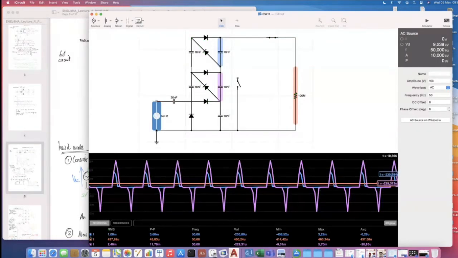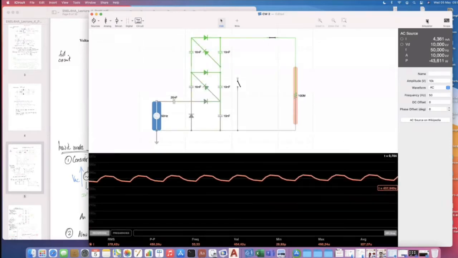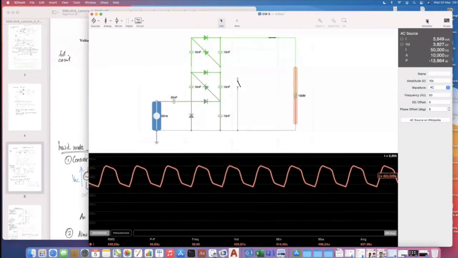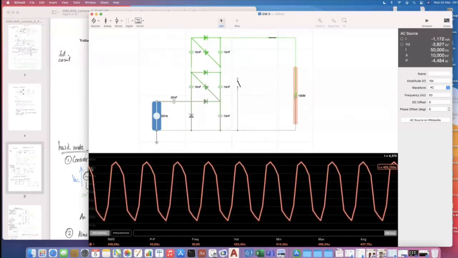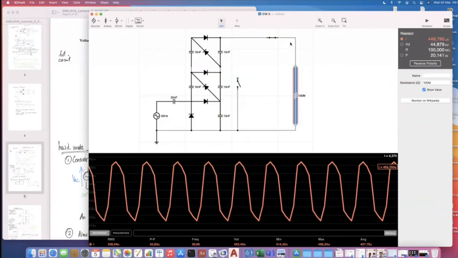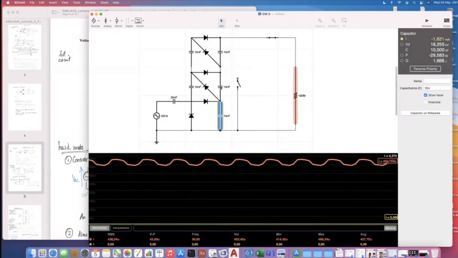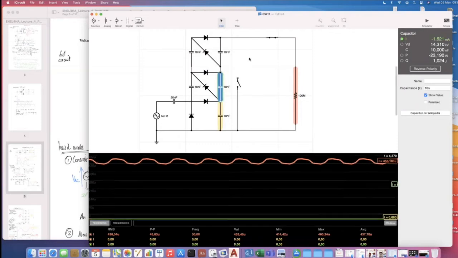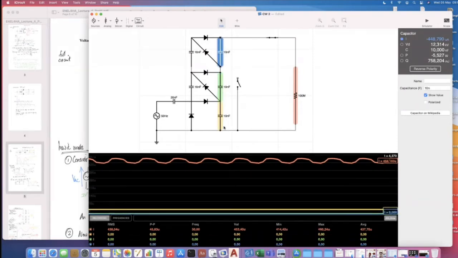I'm just going to get rid of these quickly. It's not the best, but the current going through the load is just a DC current. So that current is drawn from the capacitors in this column.